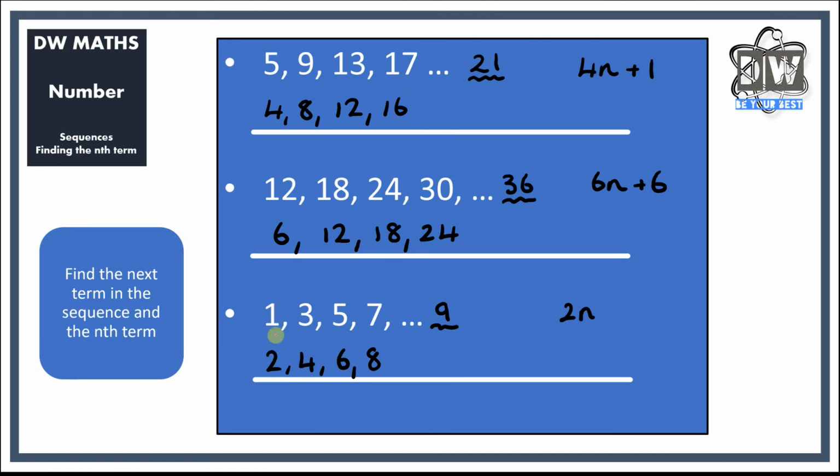I've got 2, I need to make it 1. Got to subtract away 1. I've got 4, I've got to make it 3. I'm going to subtract away 1. I've got 6, I'm going to need to make it 5. I've got to subtract 1. So now we're talking about subtracting 1, but it's still not difficult. You can still do that. It's easy peasy, lemon squeezy.